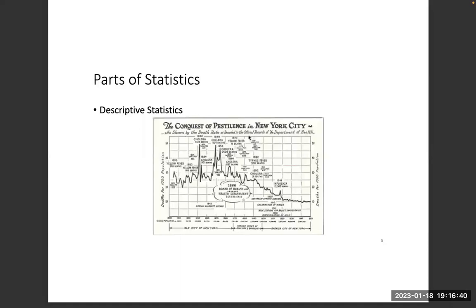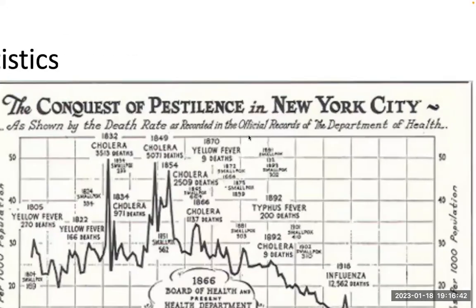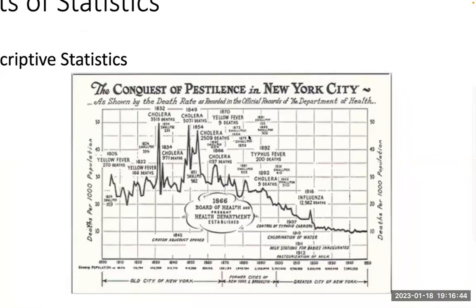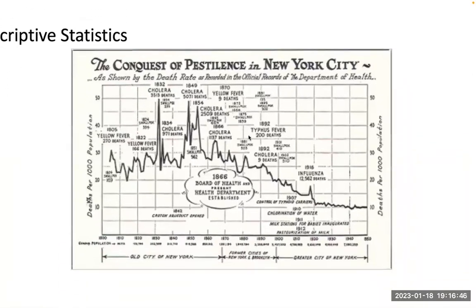So let's start off with descriptive statistics. And this is just a quick first start into the topic. My research involves a lot of epidemiology, so this is my personal interest, so to say. I mentioned John Snow and the work he has done in London, but this has also then spread worldwide. And this is an overview of death rates in New York City in the 19th century.